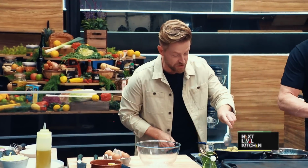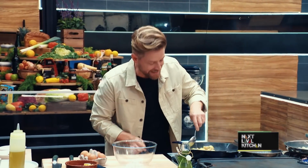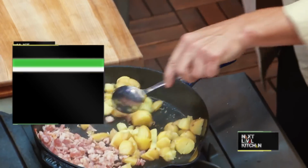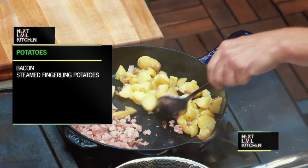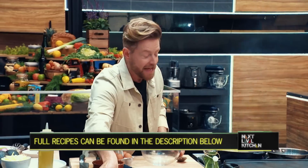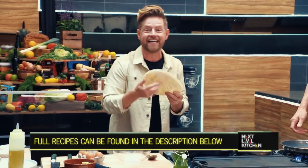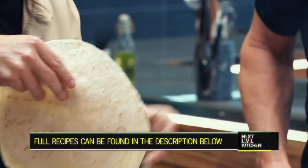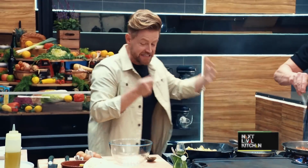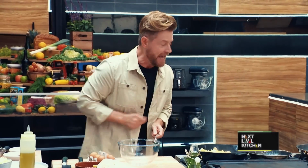Rich? Yeah, so listen, you got chorizo, I got bacon. We're getting that salty, sweet flavor going. And then just right in my cast iron, I am going to cook the bacon and the potatoes together. I have my burrito that I'm making. I'm making a California burrito. So I got two big flour tortillas that I'm just gonna griddle, and then I'm gonna make some pico de gallo. But I gotta crack my eggs first.